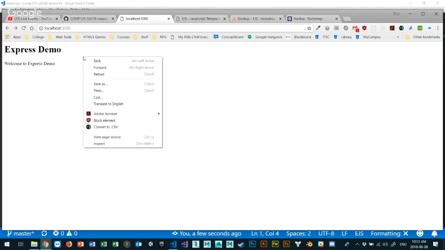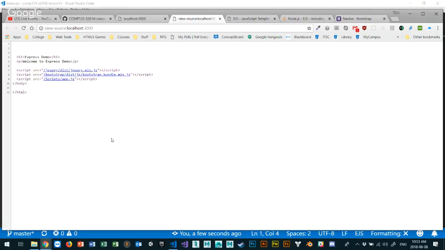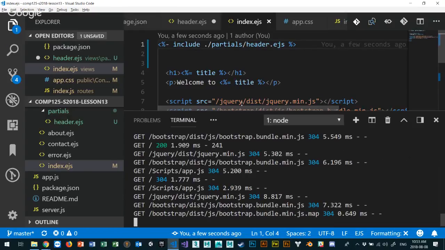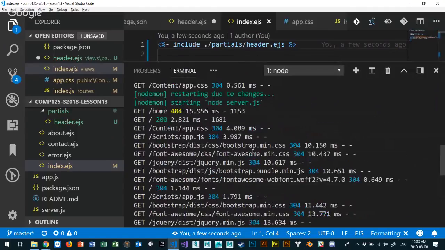And this is where people get confused. If I go to view source, what do I got? I got nothing. I got no head at all. It didn't include anything. It didn't work, right? This part failed to load. However, where you can also look is the console. So if I want to see what it says here, I'm going to bring up the console so you can see this.